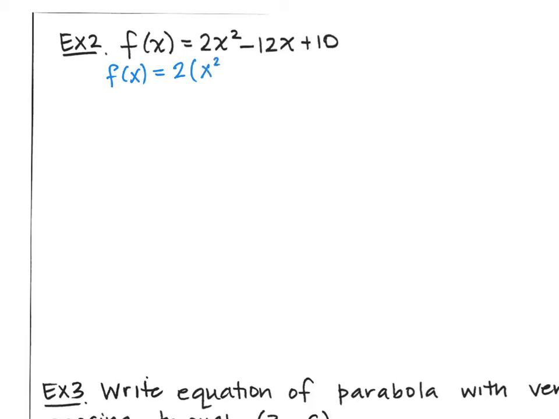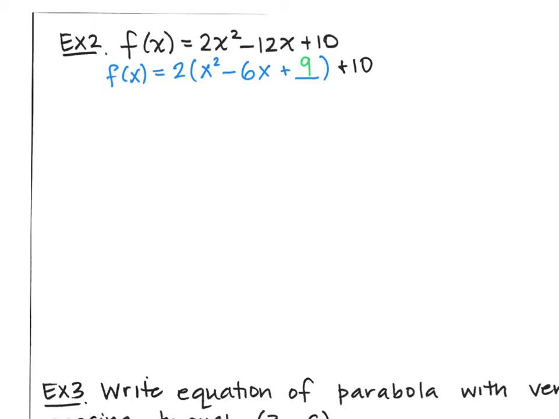So 2 times (x squared minus 6x), and then I'm going to want to complete the square only on the expression inside the parentheses, which means I still have that random plus 10 way out at the end. Okay, this step is still equivalent to the previous step, because if I distribute, I still get 2x squared minus 12x. Okay, now I want to complete the square on the x squared minus 6x plus. Okay, so let's see. I think most of you learned to divide by 2 on the b term and then square it. So -6 divided by 2 is -3. -3 squared is 9. When we complete the square, we always add a positive.